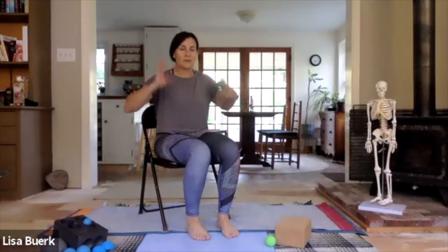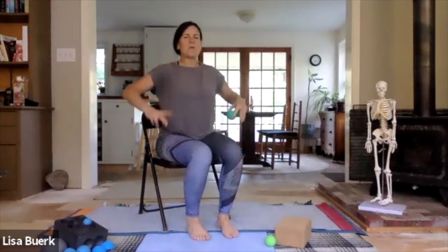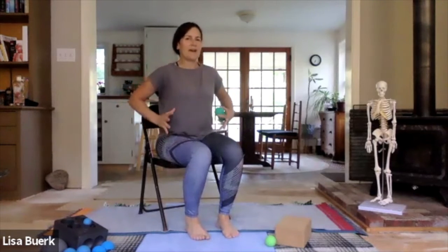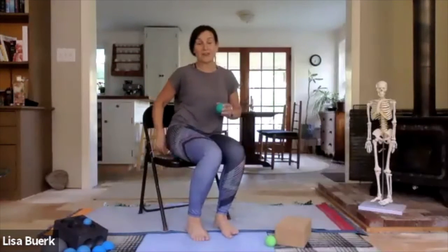So make sure your tailbone's not tucked under, right? When we did that cat posture, that was the tucked under tailbone. And we don't want it tilted so far forward like we were in our cow pose. So find that right in the center, perfect balance. And we're going to place the myofascial release balls right in the center of our seat.